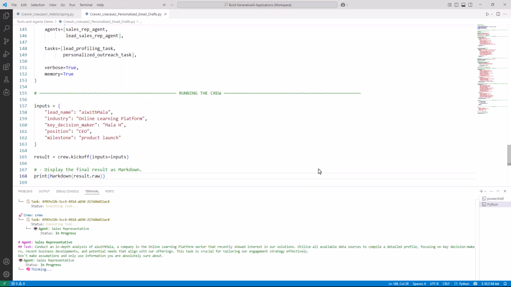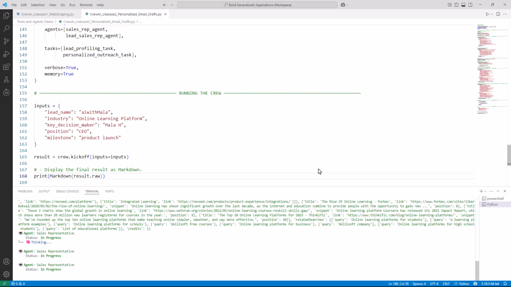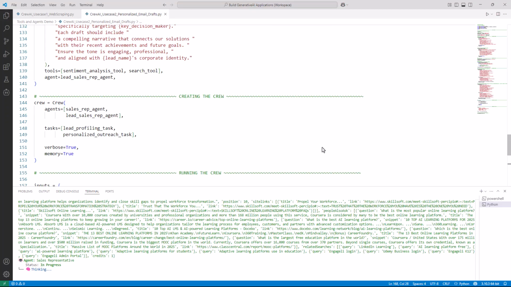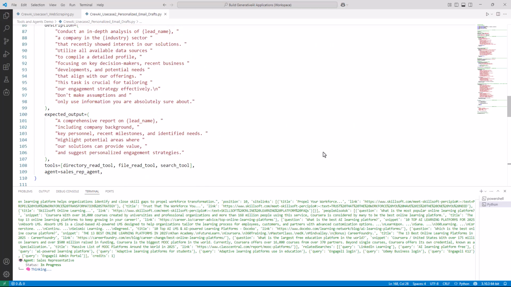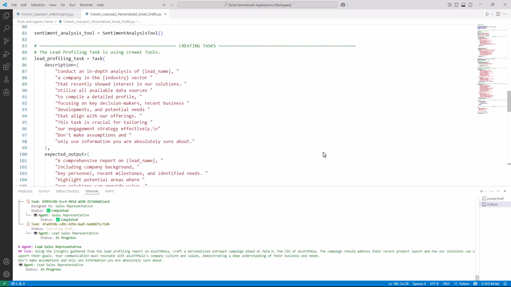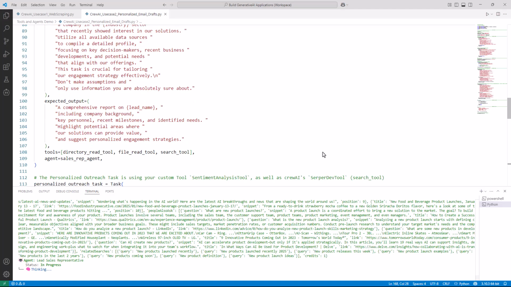You can see crew execution started and the agents are trying to perform different tasks. The sales representative's task is to provide a comprehensive report on the specified lead name.